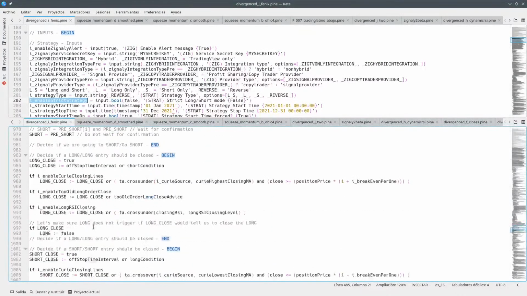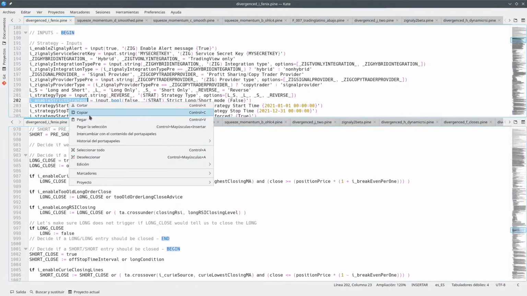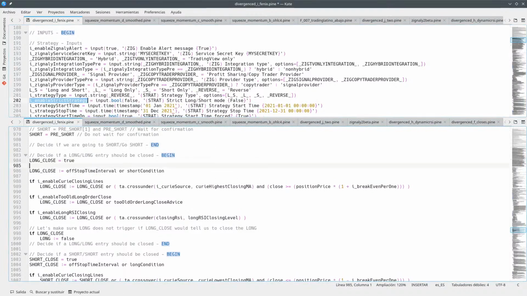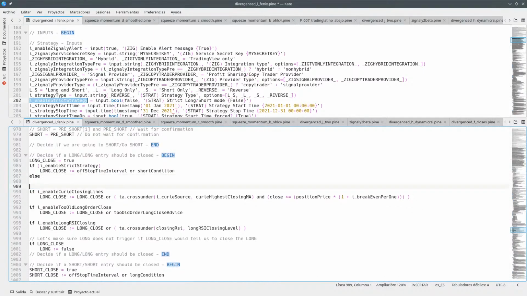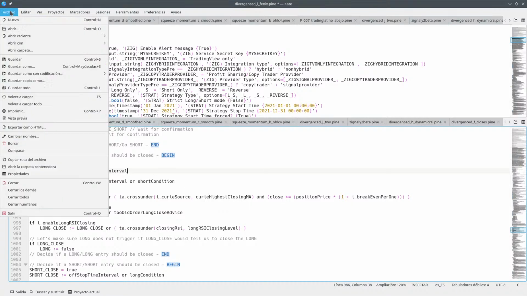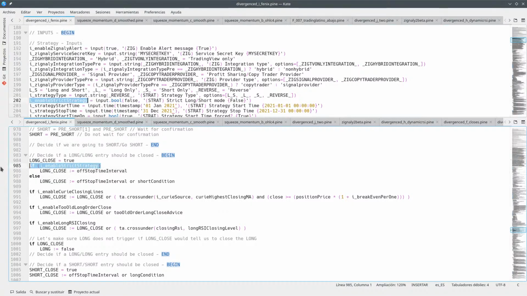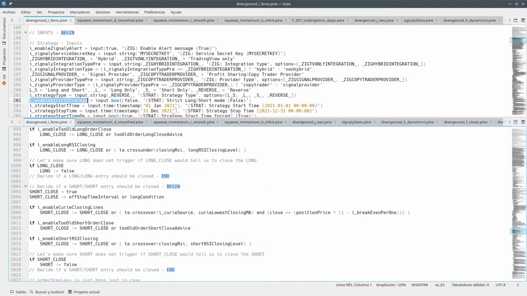Long close, here it is. So what we want to do is something like, if you enable a strict strategy, you need to do one thing, and if you do not enable it, well, I don't care. So if you enable it, you want to ignore the other way, and if you don't, just do what you were doing so far.